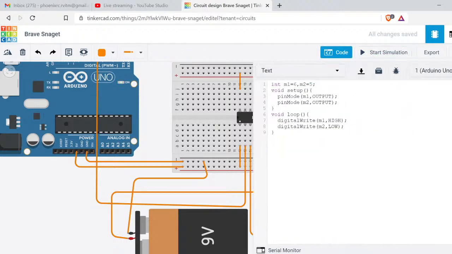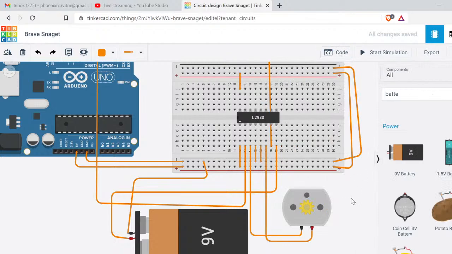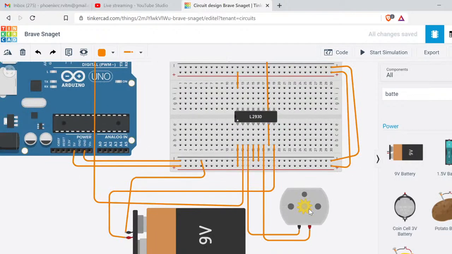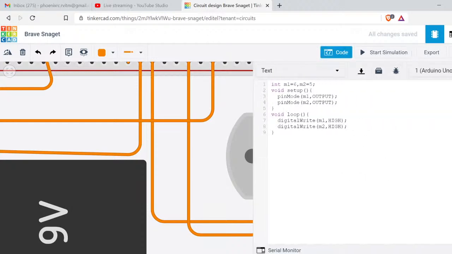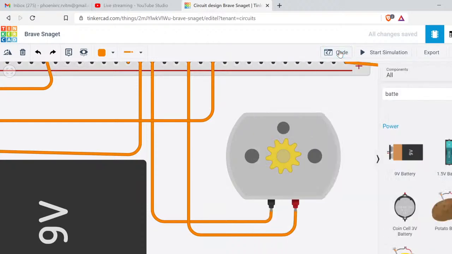And the other thing, I'll just focus on why there are two inputs. I showed low and high, high and low. If I just keep both high, guess what happens? Focus here. What happens if I click on start simulation and here both are high? Any guess? Just guess, guys.